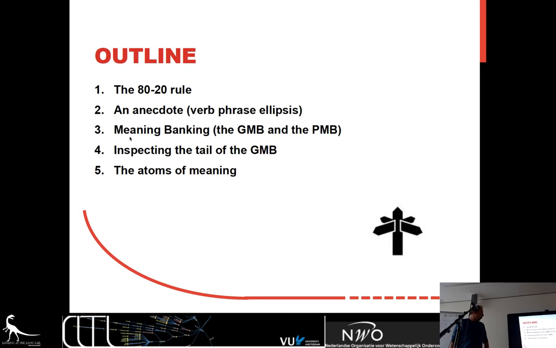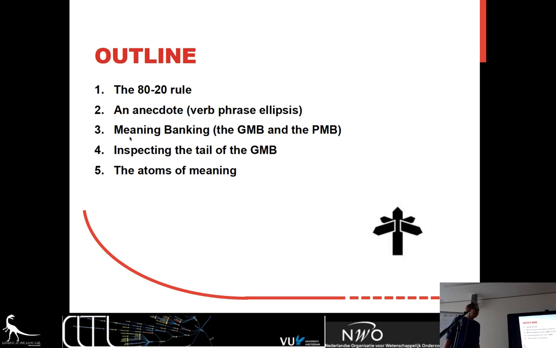Now, actually I want first to look at the Groningen meaning bank, which is only English, because the parallel meaning bank is new and we can't really look at that yet. For the purpose of this workshop, symposium, let's look at the long tail. Let's really look at it. Everyone says, yeah, there's a long tail, but how bad is it really?